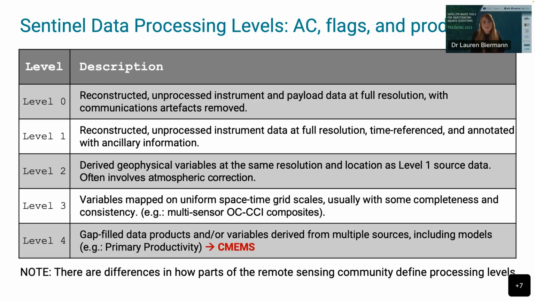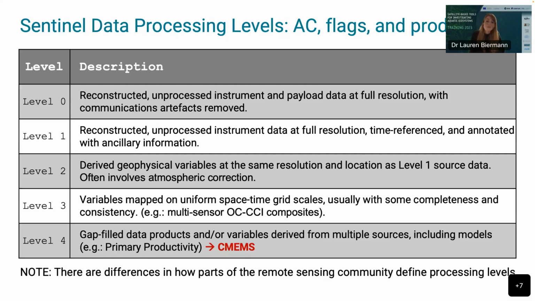At level 3, we're talking about data that has been merged in some way. So for example, the OCCCI, which TJ and I'm sure Shubha will talk about during their talks, is the Ocean Color Climate Change Initiative Composites, which merges data in order to get the longest possible timescale. So the sensors I've spoken about from NASA and from ESA are part of these climate change initiative Ocean Color Composites, in order to get the longest possible time series. And you'll hear more about that later.